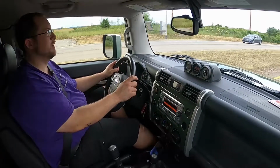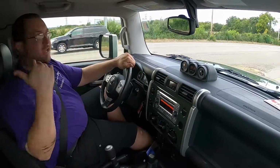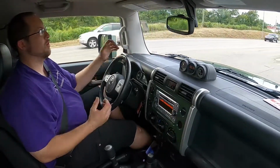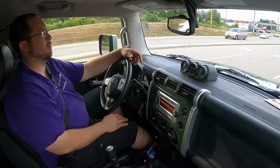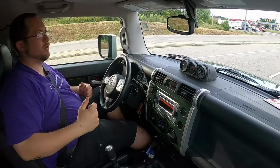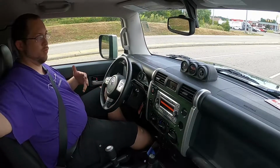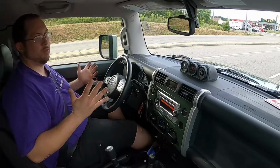Now, looking behind you, if you needed to look behind you, that's a whole other thing, because that massive C-pillar that I showed you earlier from the outside is creating a huge blind spot. Now, it does have, like you saw, small rear windows behind those C-pillars, but if you turn and look, those windows are blocked by the rear seat headrest. And then this side window in front of the C-pillar on the rear doors is also partially blocked by the passenger headrest. So pretty much from the B-pillar back, or where there would be a B-pillar, from where the doors meet back, is pretty much one huge blind spot.